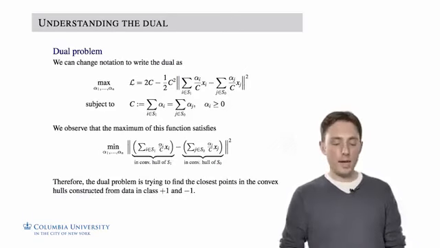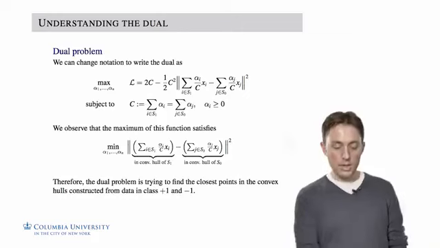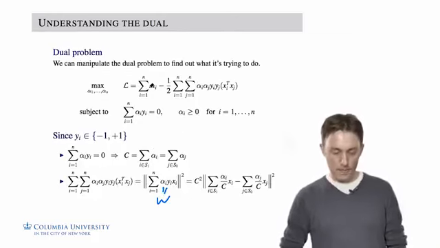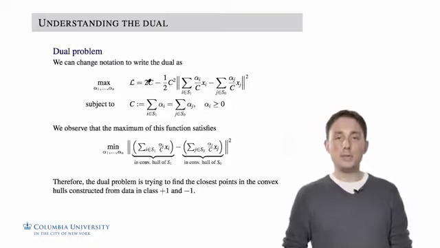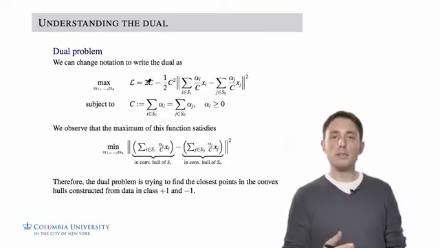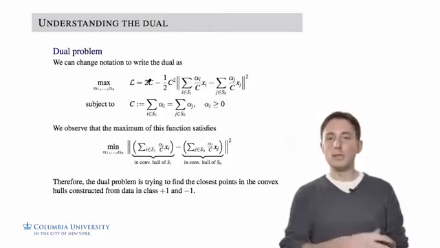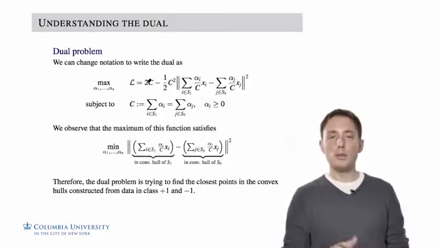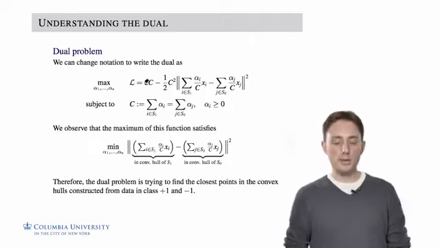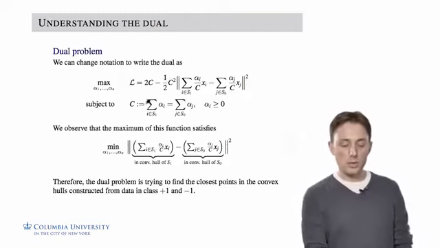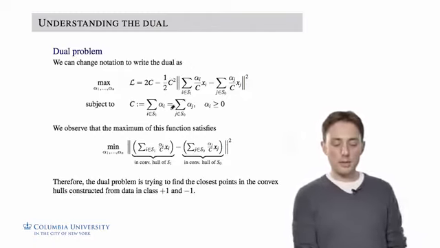So I plug that right back in. Notice that the first term here, the sum over all these alphas, is simply equal to 2 times c, where I define c to be the sum of alphas corresponding to one of the classes, because it doesn't matter which class I pick, they're equal to each other. That's 2c. And then minus 1/2 times this term that we just discussed on the previous slide, subject to the constraint that the sum of these two things has to equal constant c.